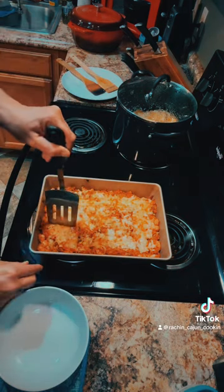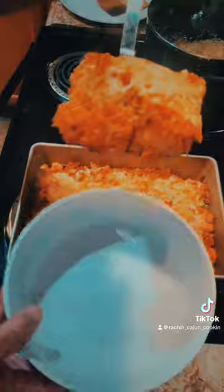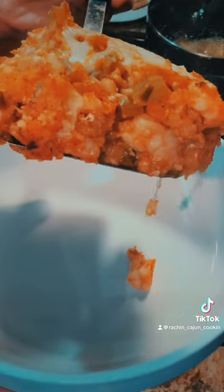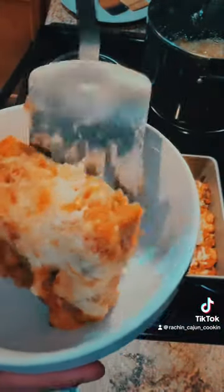Take a square of this out. Mm. Y'all look. See that casserole? It's like a stuffing casserole. That is gonna be so freaking delicious. Before everybody gets in here, I'm gonna take a bite of this and we're gonna see how it tastes.